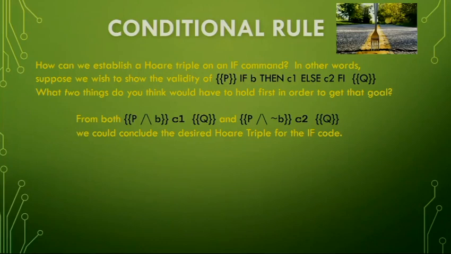Does it make sense? Question? And these are two simultaneous statements about the same if and else? Correct. So I'm going in the forwards direction: we say we've established this and we've established this, and therefore we know this. Now, when you're trying to prove something in COT, you're going to end up with this as your goal, so that means you would have to establish both of these separately. But they both have the same end state? They do both have Q. Yes, they have the same end state. Because if these were different than Q, you wouldn't necessarily know which branch you took, right? So they both have to end up with Q.